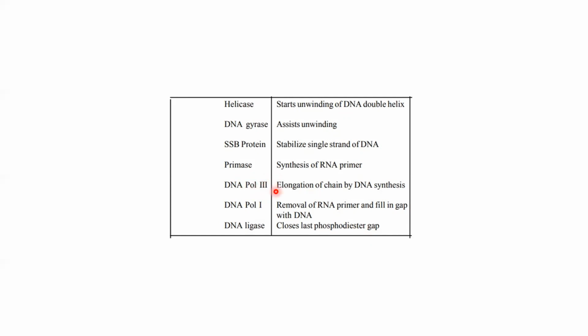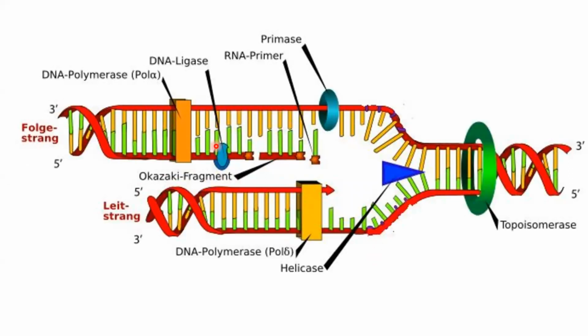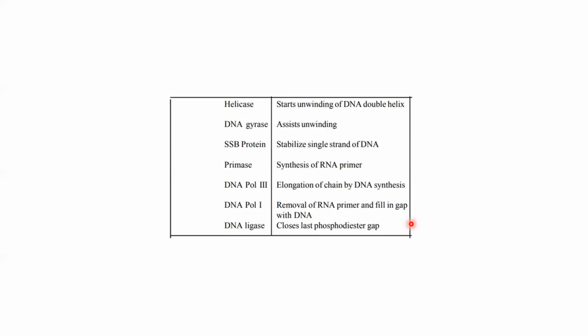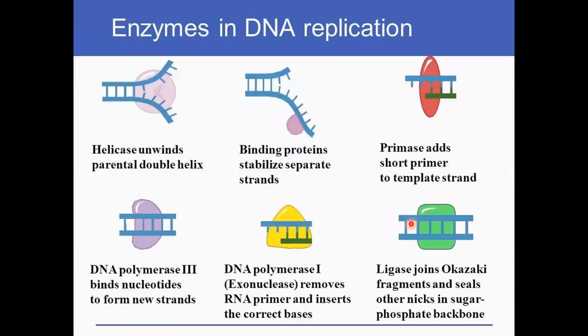So polymerase 3 elongates the chain. Polymerase 1 is going to remove and replace the primer, just like I told you, and fill in the gap with DNA. So essentially, the overall working of polymerase is elongation, excision of wrong nucleotides, and removal of primer and its replacement. So 3 important functions. And then the DNA ligase closes the phosphodiester gaps between the Okazaki fragments or any other gaps that may exist. Okay, and this is a continuous process, continuously happening.